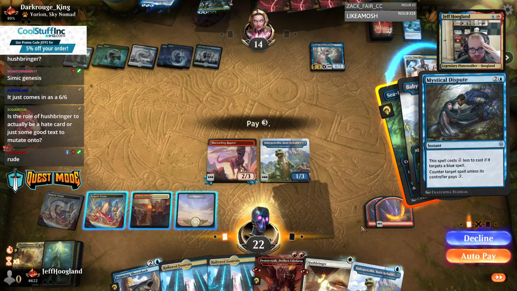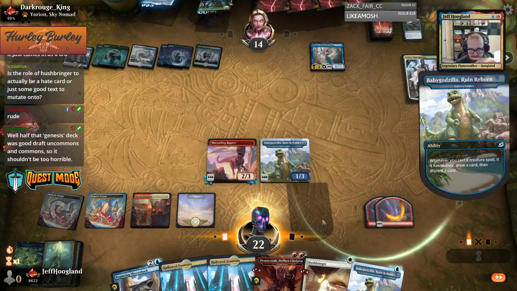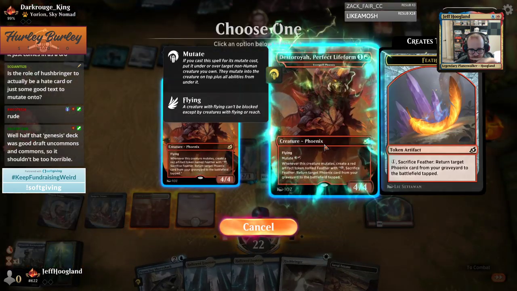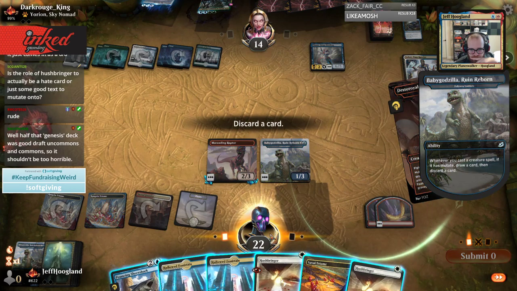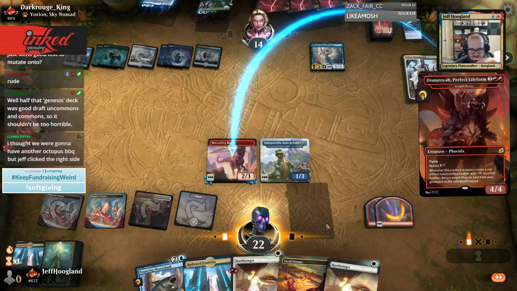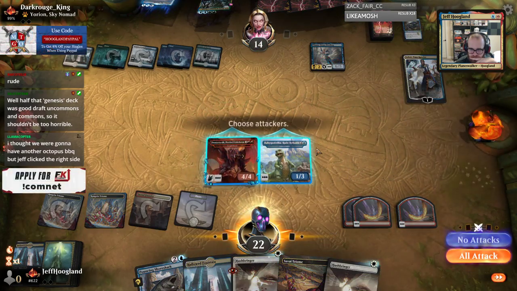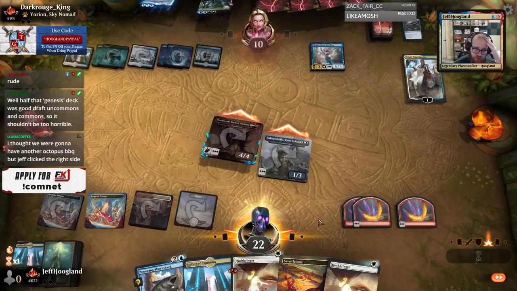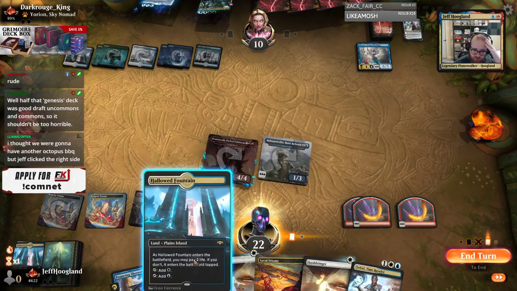Mystic Dispute. I'm gonna decline to pay for that. Send baby here, hit your face. We're gonna make sure we play Hushbringer out next turn, so that way this doesn't get any impact when it comes into play or whatever other triggers that they might have.